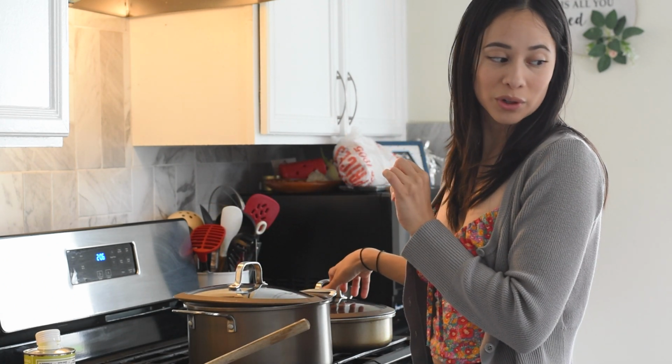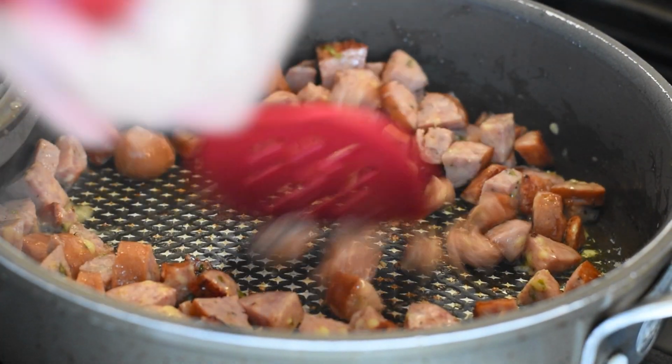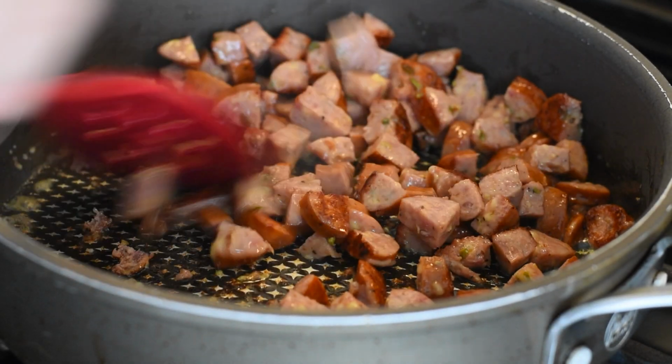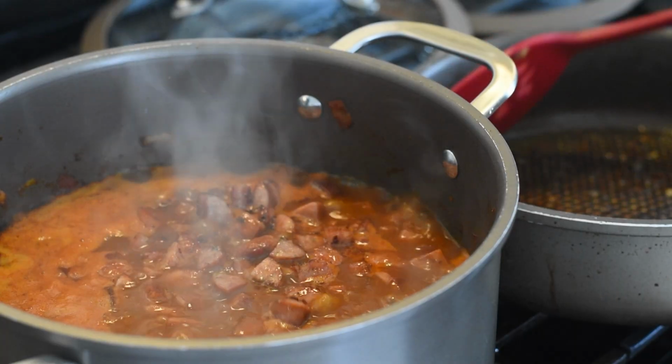And now we are going to cook the sausage separately. That smells good. And I want to leave the oil of the sausage in this pan. I don't want to transfer it over, so I have a little spatula with some holes in it.